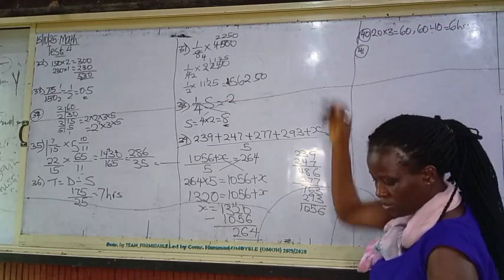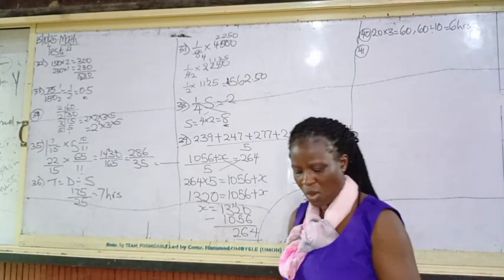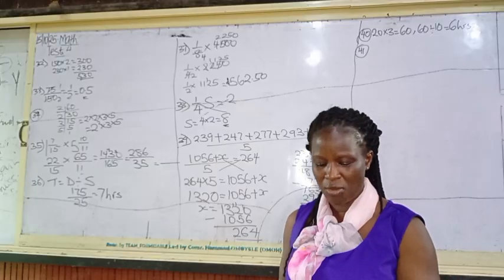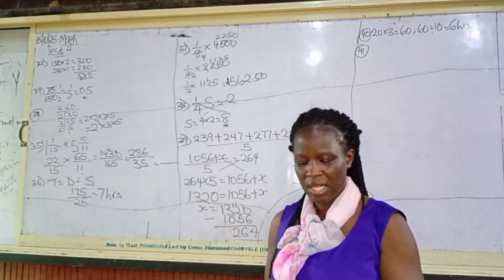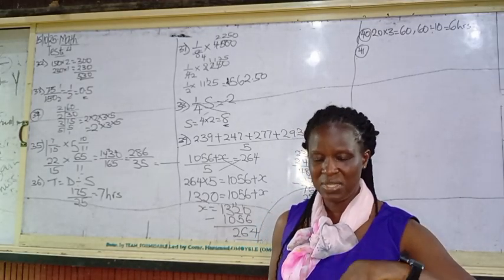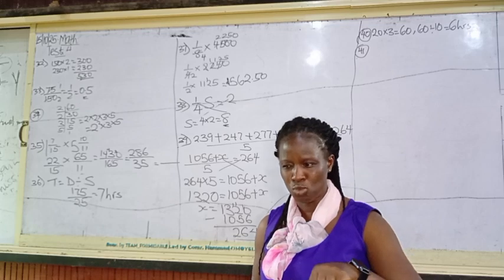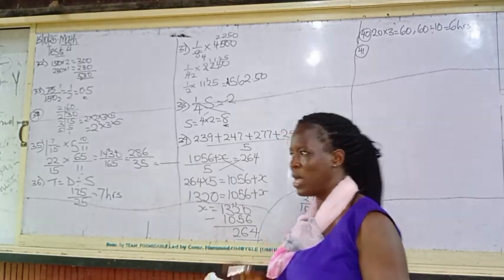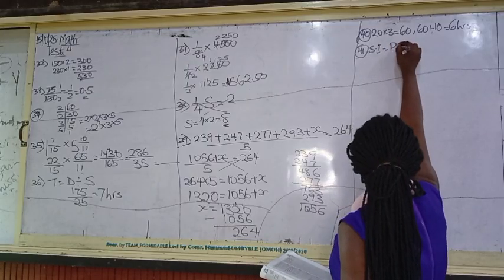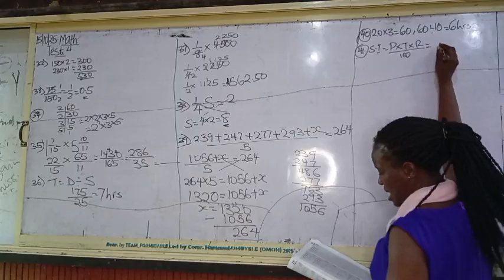Number 41. How much interest will we charge on a bank loan of 270 for 8 months at the rate of 5% simple interest per annum? So the question now is, we are not given a year, we are given 8 months, and that 8 months will be 2/3 of a year. So we are not working per 1 year. So the simple interest is what? Principal times rate times time. So the principal there is how much?